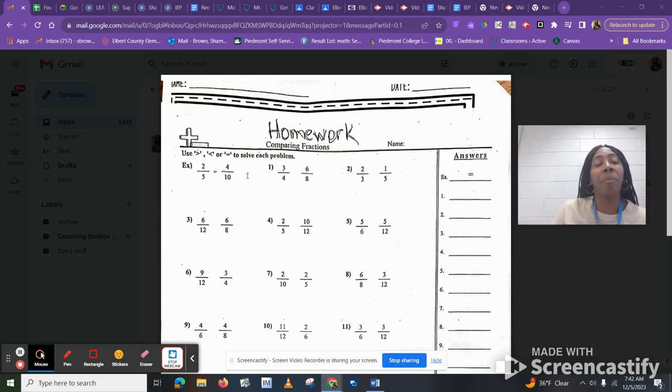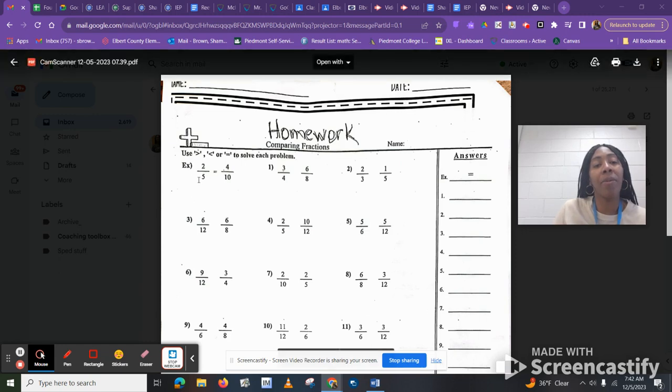The other way you can check to see if fractions are equivalent is to find a common denominator. To find my least common denominator of 5 and 10, I would write multiples of 5 and 10, or I could think of something I can multiply both 5 and 10 by to get that number. I can multiply 5 by 2 to get 10, and I can multiply 10 by 1 to get 10 as well. So that would tell me that 10 would be my LCD.